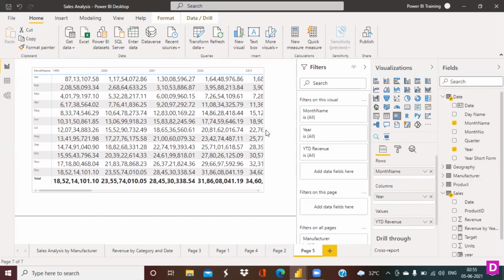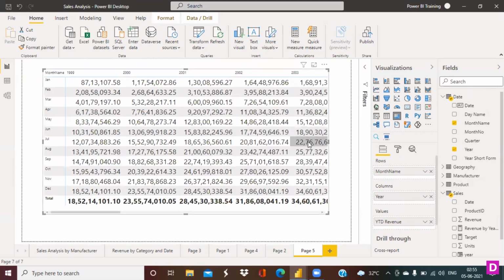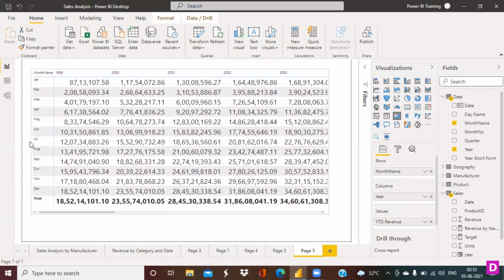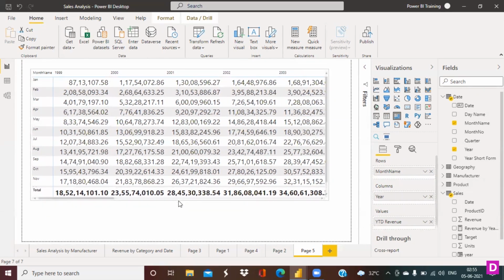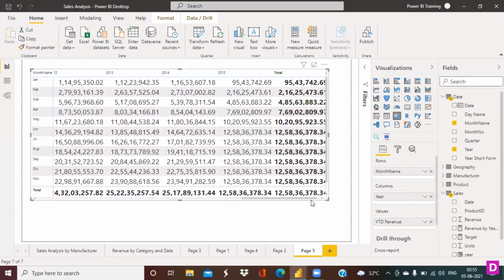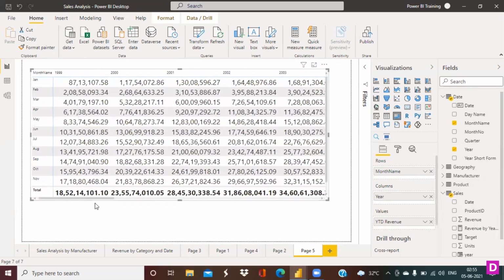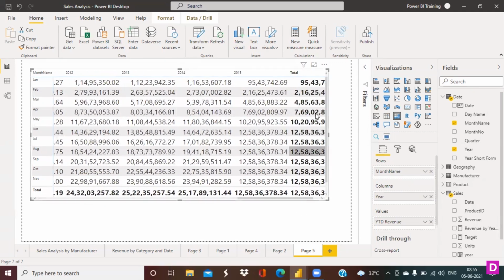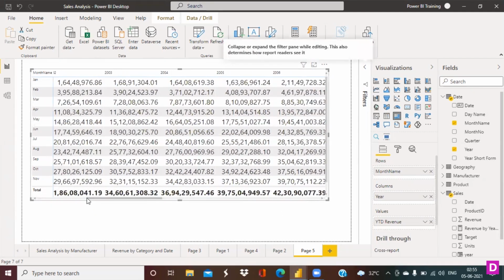Now what I can see is the data from year 2000, and we have data for the whole year of sales. We can see January, February, March, and all the data month by month. We have subtotals for each and every year, and then we can see the month by month total as well. Great. The January total for each and every year we'll get here. The February total for each and every year we'll get here. Okay.